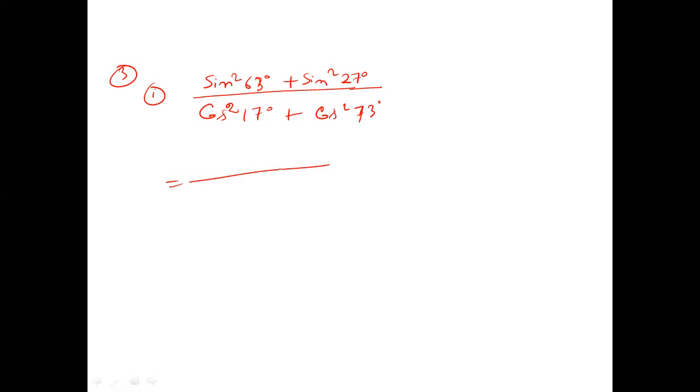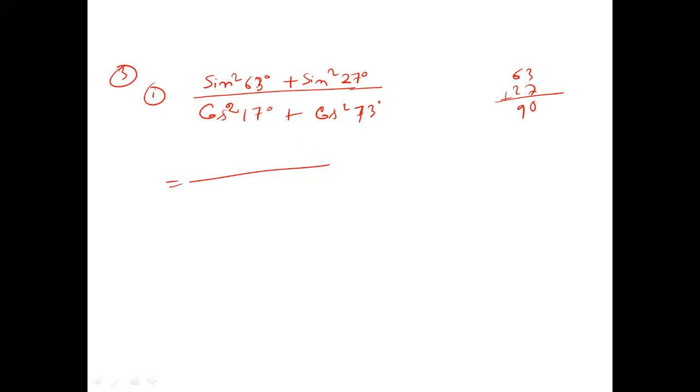Now see, how can you evaluate this? Look at 63 and 27. That day also I told you that first you have to check whether the given angles are complementary angles or not. What is a complementary angle? Angles whose sum is 90 degree are called complementary angles, and angles whose sum is 180 degree are called supplementary angles. We are discussing trigonometry, and in trigonometry we have to discuss complementary angles. Now see, if you add 63 degree and 27 degree, is the sum 90 degree or not? 3 plus 7 is 10, 0 and 1 carry; 1 plus 6 is 7, 7 plus 2 is 9, so 90. Yes, these two angles are complementary angles.